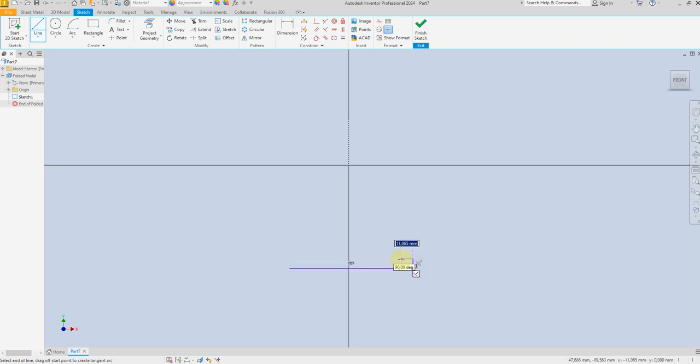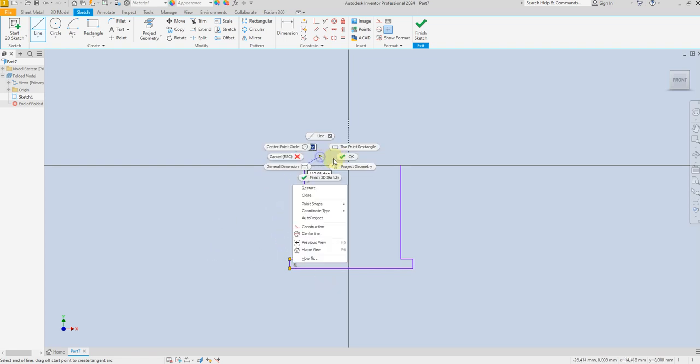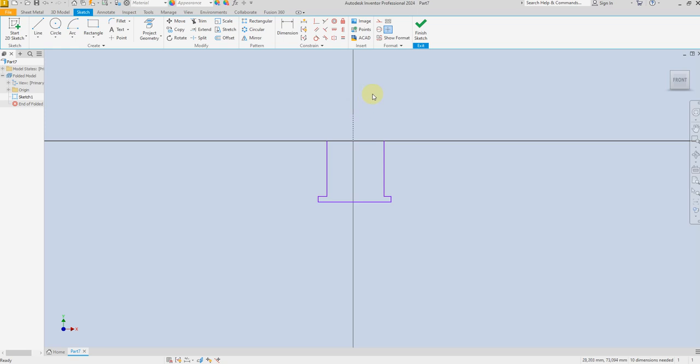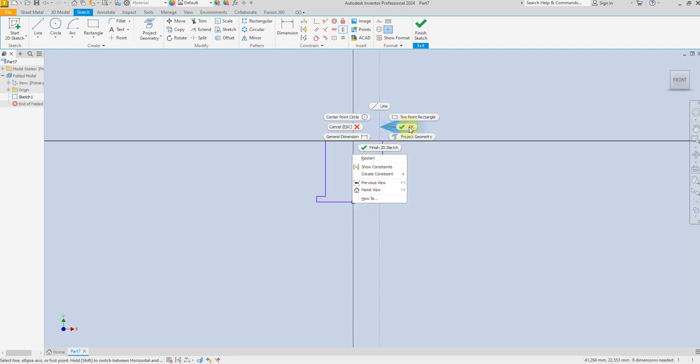Like this. Select the vertical constraint, find the midpoint of this line, and select this center point.